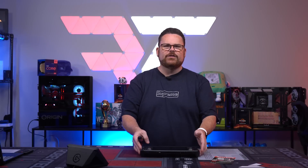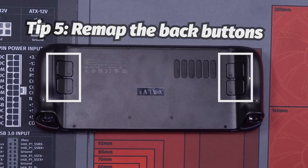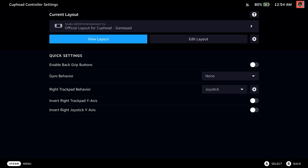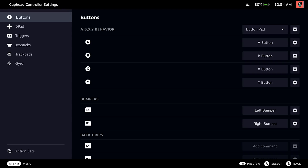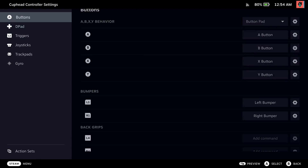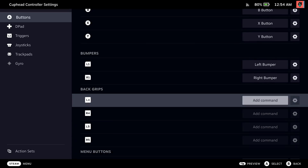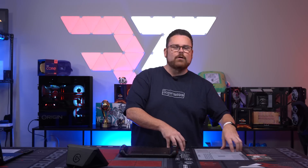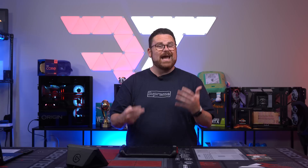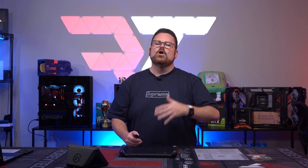The fifth — or like the 50th depending on how you're counting — but we're going to call it five: remap the four back buttons on the backside of the deck. In any game, after you launch it, press the Steam button and use the D-pad to scroll over to controller settings. You can create your own mapping, or look at what the community has created and uploaded. You can check those out on Reddit, the Steam forums, etc., especially for games that are great on deck. Once you've created your own mapping under Edit Layout, click the gear icon next to Edit Layout. From there you can export the layout, show the details, or even share your layout with the Steam community, as others may find your layout just what they needed to finally get their first victory in Apex Legends or for a brand new game.